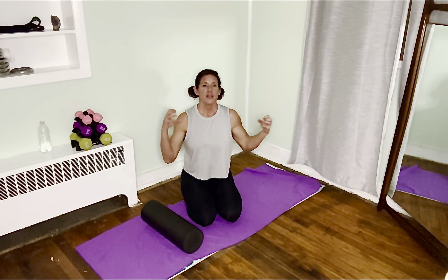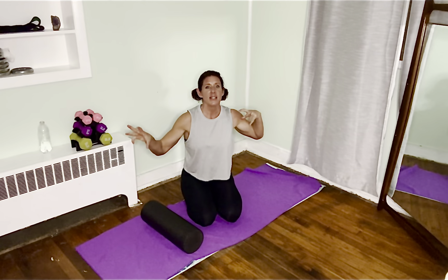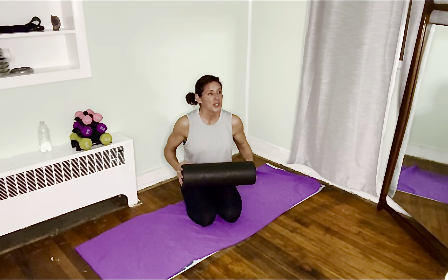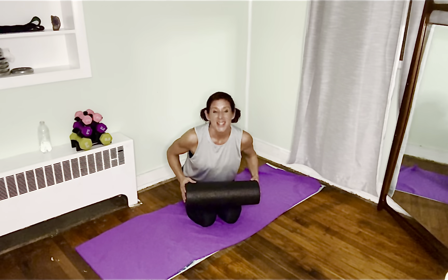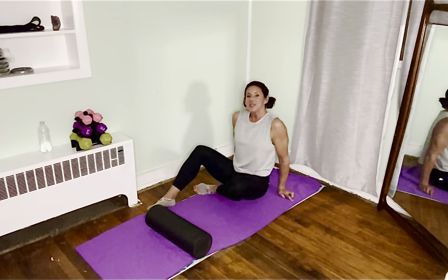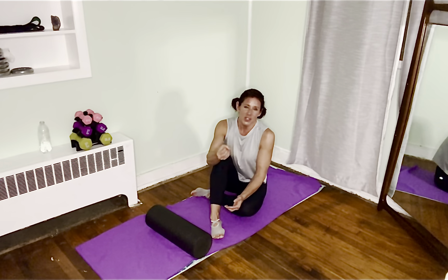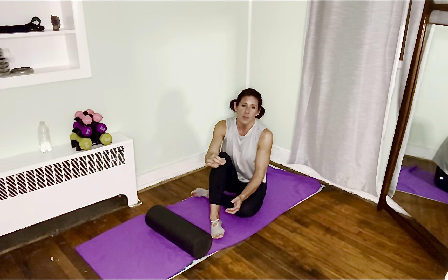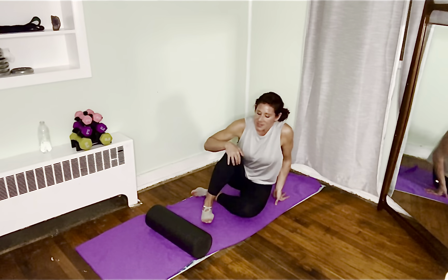Walking around, maybe ladies in high heels, it doesn't matter — we get tension in our body, we have these adhesions, these knots, and maybe we can't book a massage or we just don't have time. So you can take care of this yourself. I recommend doing this daily. I should probably listen to my own advice because I don't do it daily, but I should. They also make little small balls — you don't need a specific foam roller.